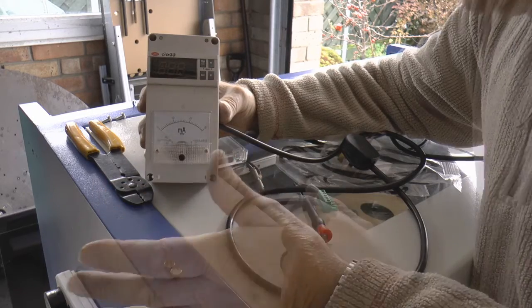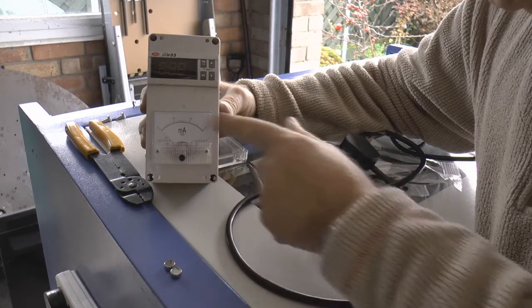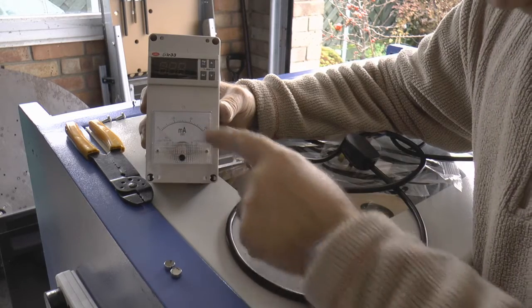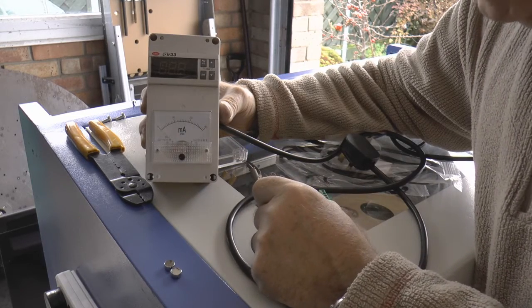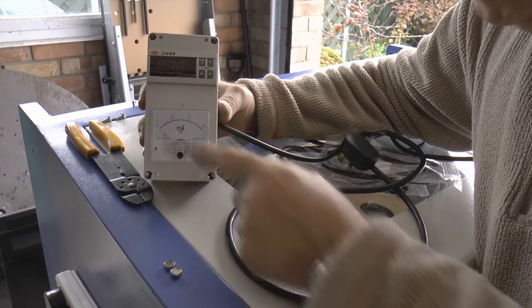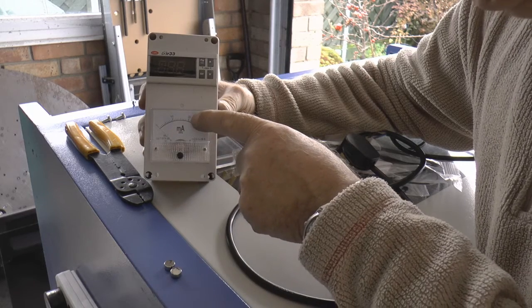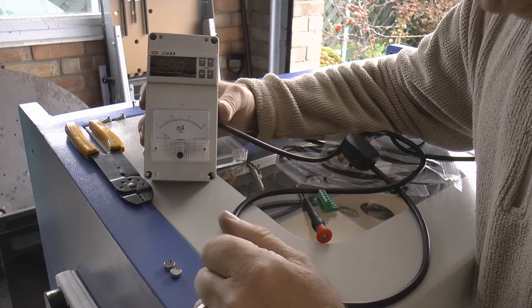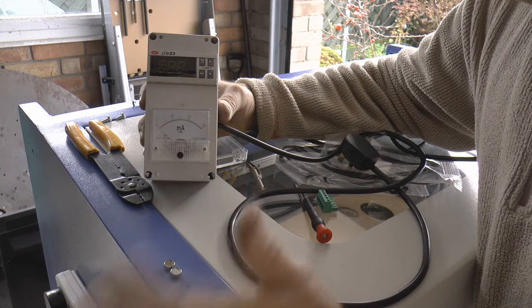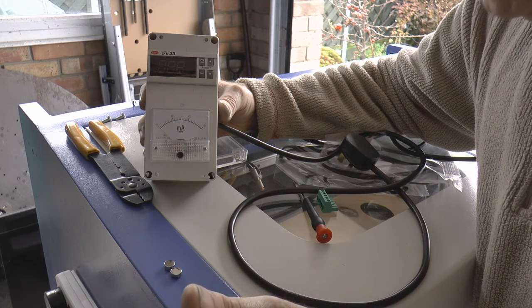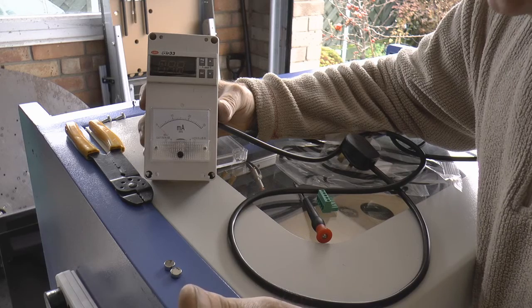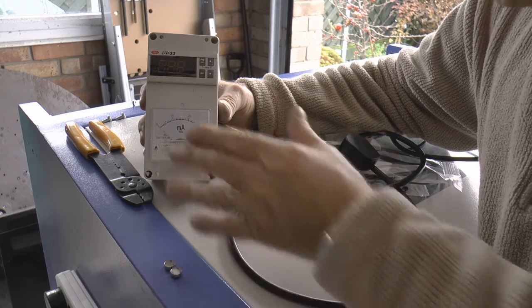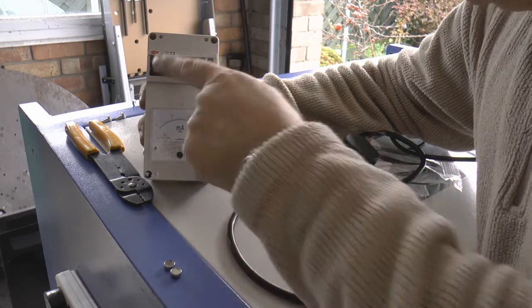Underneath I've mounted my current meter. It's in milliamps and my laser tube is specified to run up to a maximum of 20 milliamps. I want to make sure that this time I don't destroy my tube by doing anything silly to it, which is why I've been cautious about doing anything with my machine until I've got this fitted.